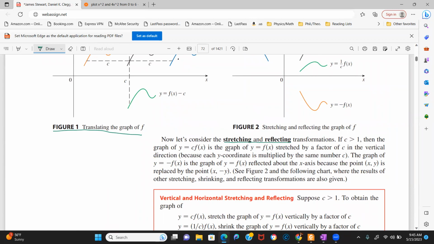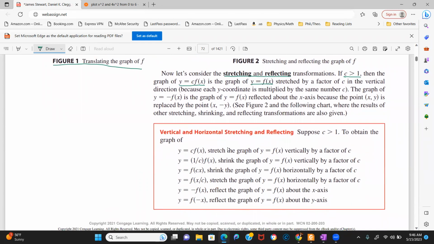So in this discussion, we're going to fix some number c bigger than one, and we're given the graph of f of x, and we want to know what this does. There's this dichotomy, and let me just point it out here. We want to transform by this factor of c. We have this factor of c in all cases right here, but depending on where you're multiplying, you're going to have a different result.